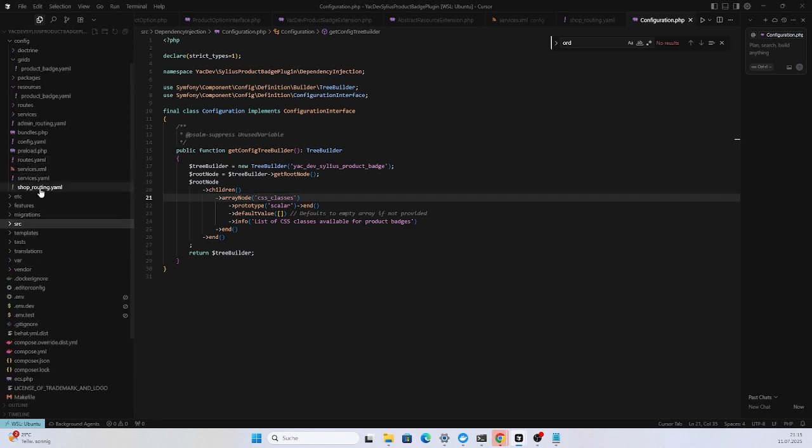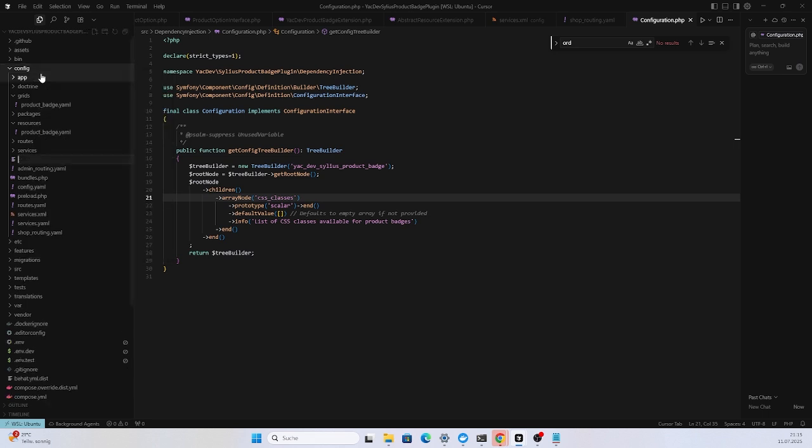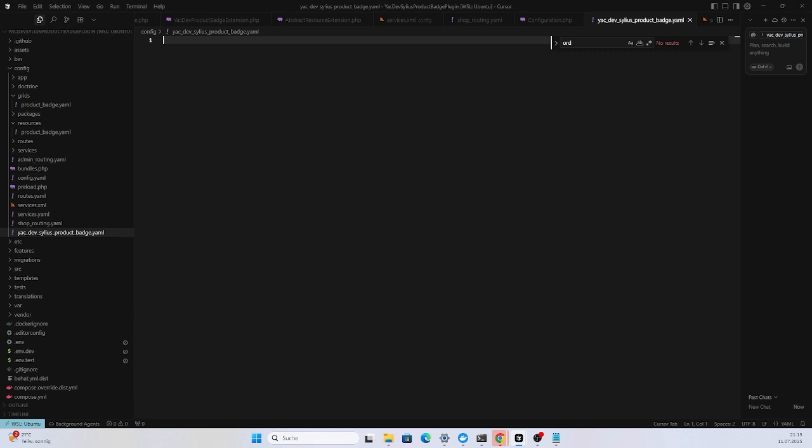So I will go here in my config and I will create a new file. Let's call it dev product badge. Let's see. Let's add Sylius, maybe. Sylius product badge YAML. So I will go here and do something like this. As you can see, guys, these are the Bootstrap 5 classes.